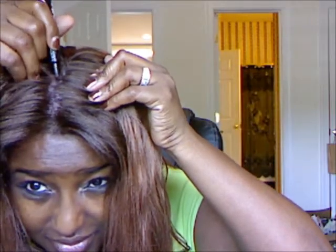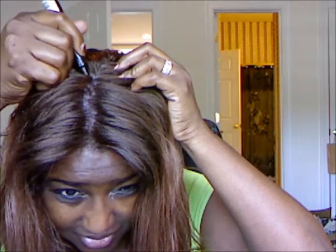So I'm just going to apply this in that area, and only in this area, because I'm just going to have it parted just right here for right now. And to me that makes it look a lot more natural, and it will blend in with this little bit of lace that's in the front of the unit. I gotta look in my mirror, and try to make sure I just get it on the silk top and not my hair.